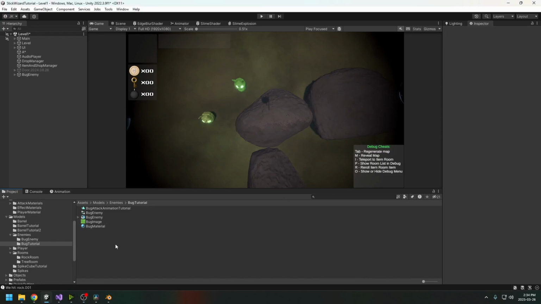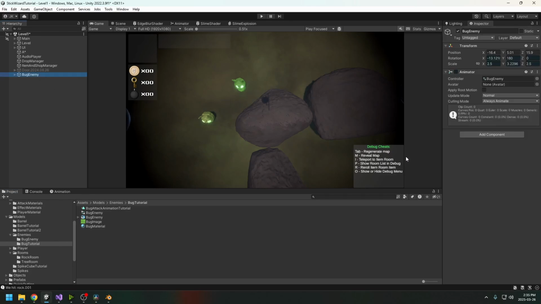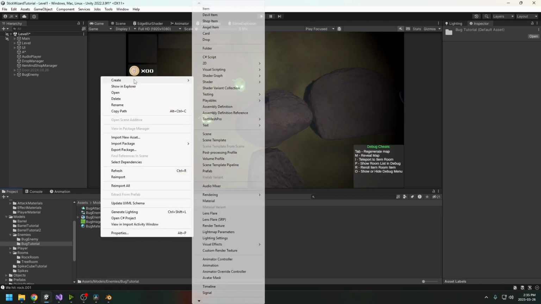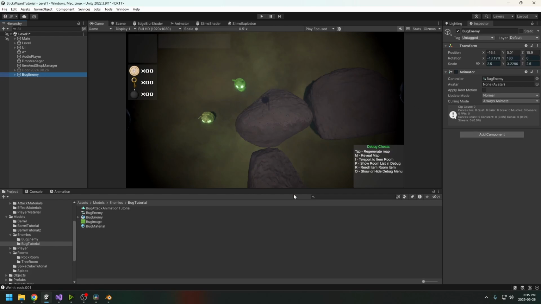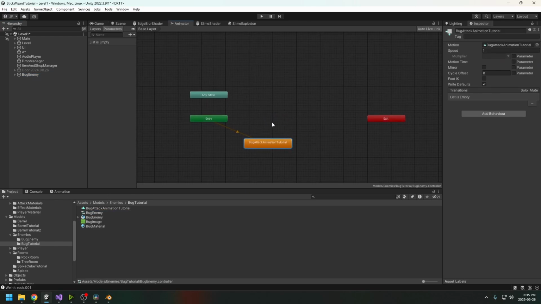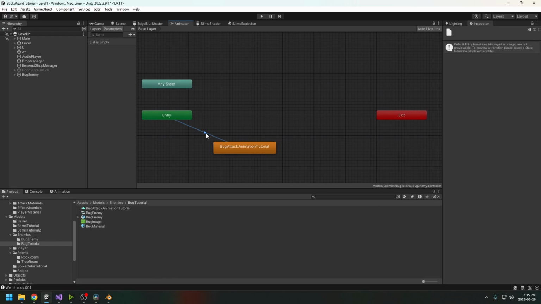Okay, so for this animation to happen, we need an animator controller that actually controls the animations on the enemy. If you click on the enemy, you can see that there's already an animator attached to him because we created this animation. And oh, is this already an animator controller? If yours didn't automatically make an animator controller, you can right click at the bottom and create an animator controller. Then on the right here, you can either click add component and type in animator, or drag it from here over here. If we double click the bug enemy, you can see that it's defaulting to this animation. We don't want that to be the default animation.